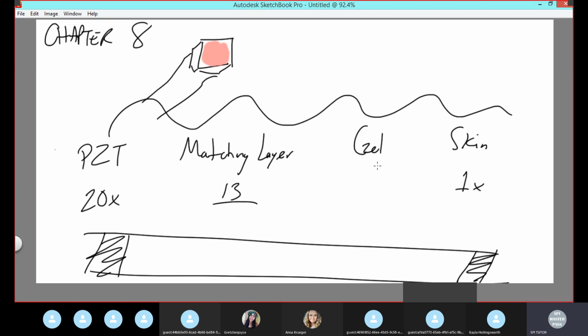And then the gel comes in. And the gel says, all right, I'm in between the matching layer and the skin, because where do we put the gel? On top of the matching layer, right on top of that reddish surface. That's where we put the gel. At least that's where I do. I don't put it on the patient. I scan echo, so for echo, we always put it on the transducer.